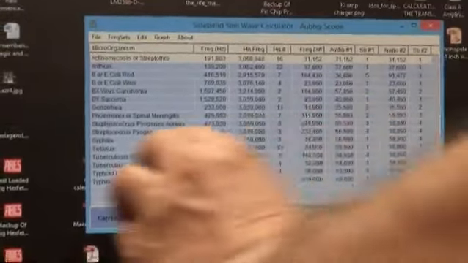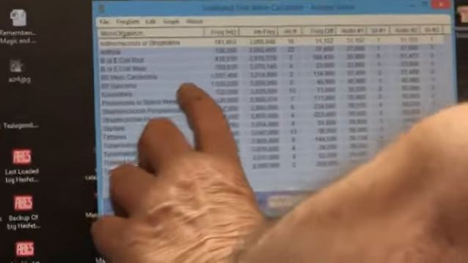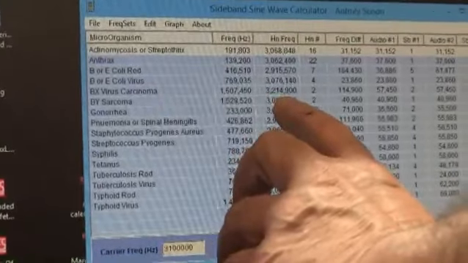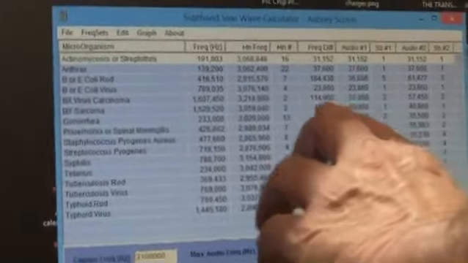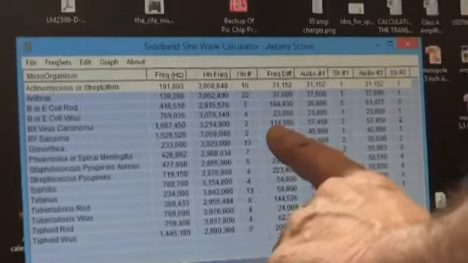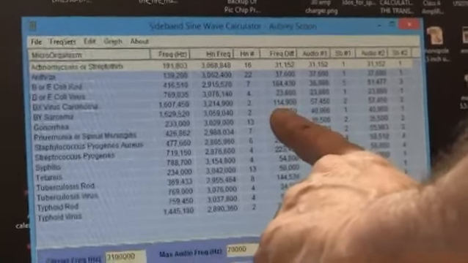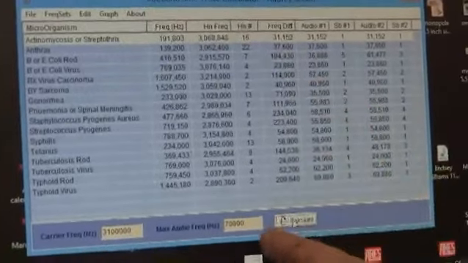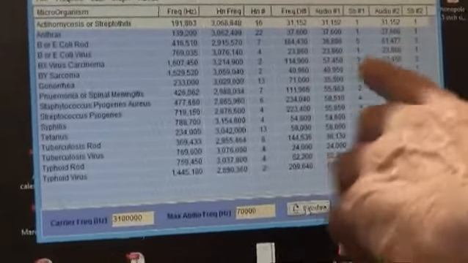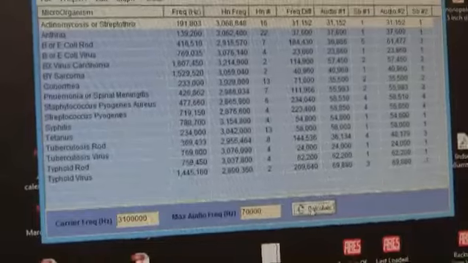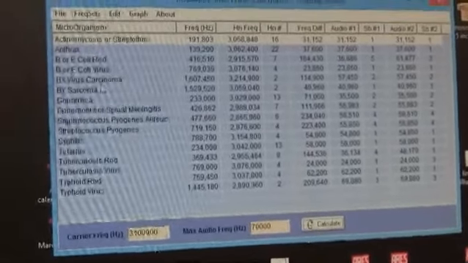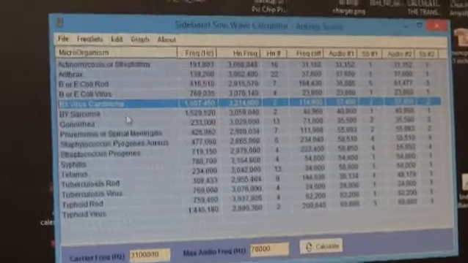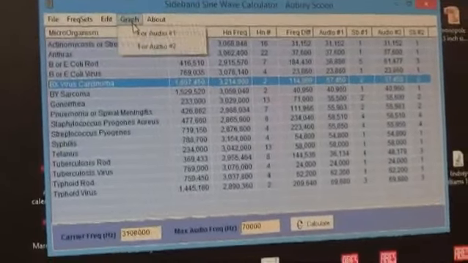So now you can see that the BX frequency still maintains 3.214900, and the difference frequency is 114, which I showed you in the calculation. Audio 1 is 57, but if I put this back to 40, it's going to be where I told you it was on the chart over there. Now, if we choose the sarcoma frequency, right? And we tell it, give us the graph.